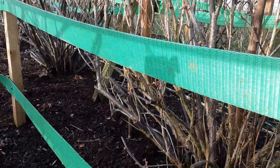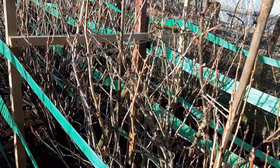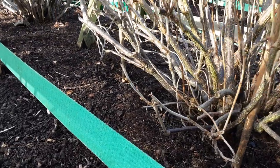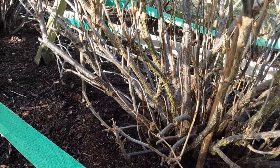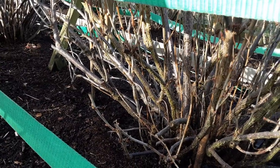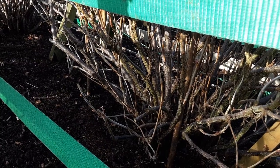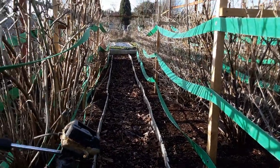Now we've got quite a few of the canes going vertical, I can be a little bit more brutal towards the bottom, cutting out some of the new and old wood. Again, you're looking for the real dark wood, and a lot of it's covered in mould or moss at the moment because of the weather we've been having. Let's have a little hack and cut at this and see if we can get some shape — vertical rather than bushy and round — because I do like to be able to walk in between all the canes.